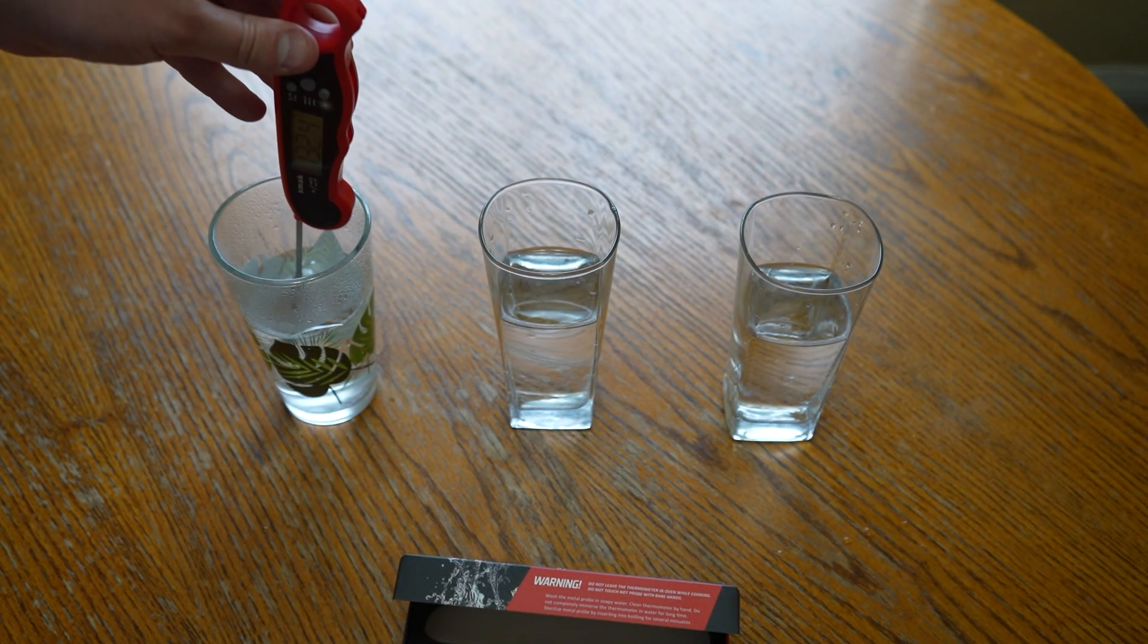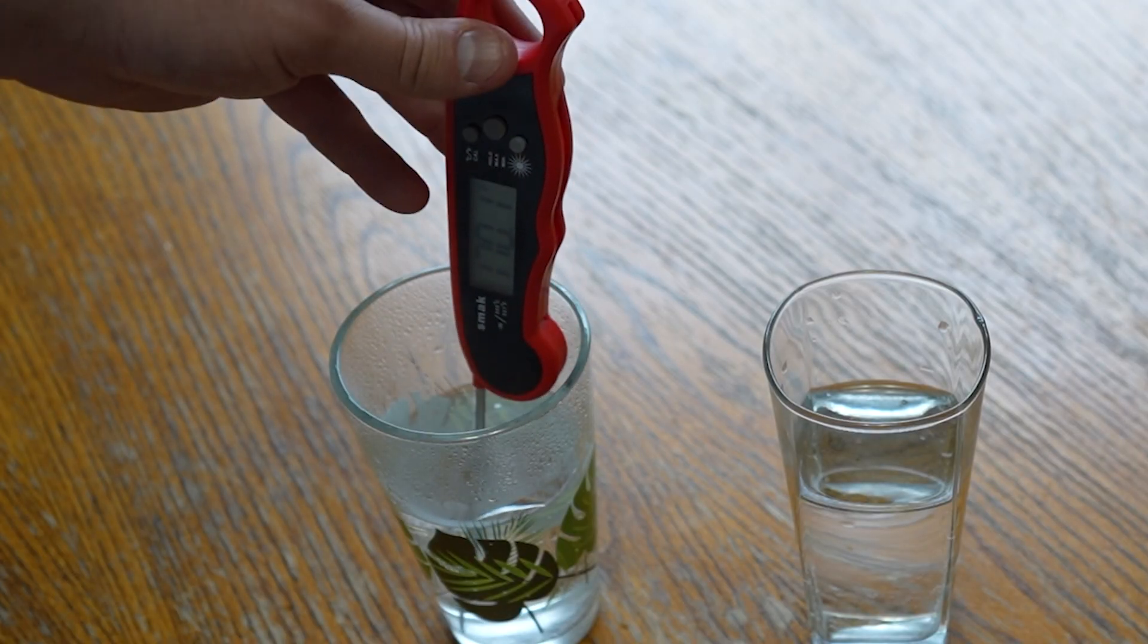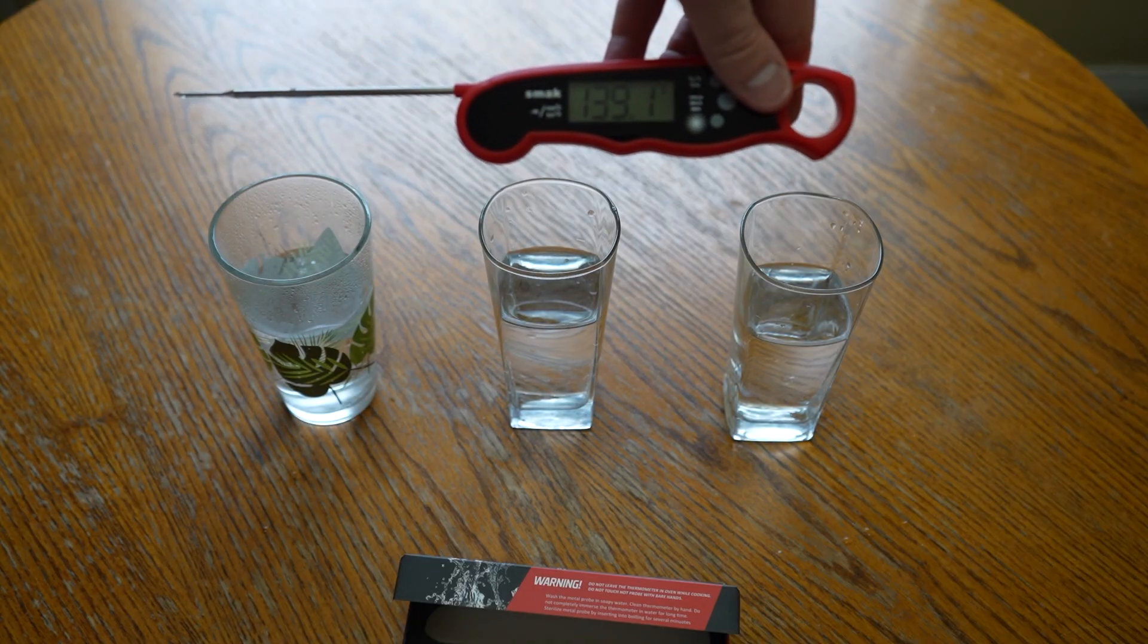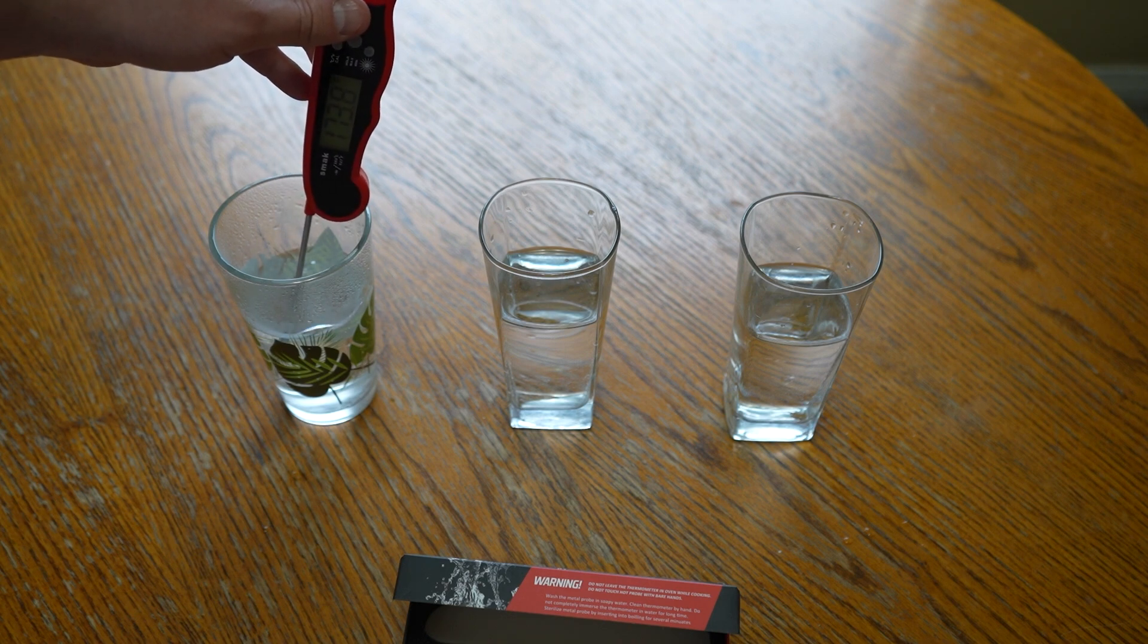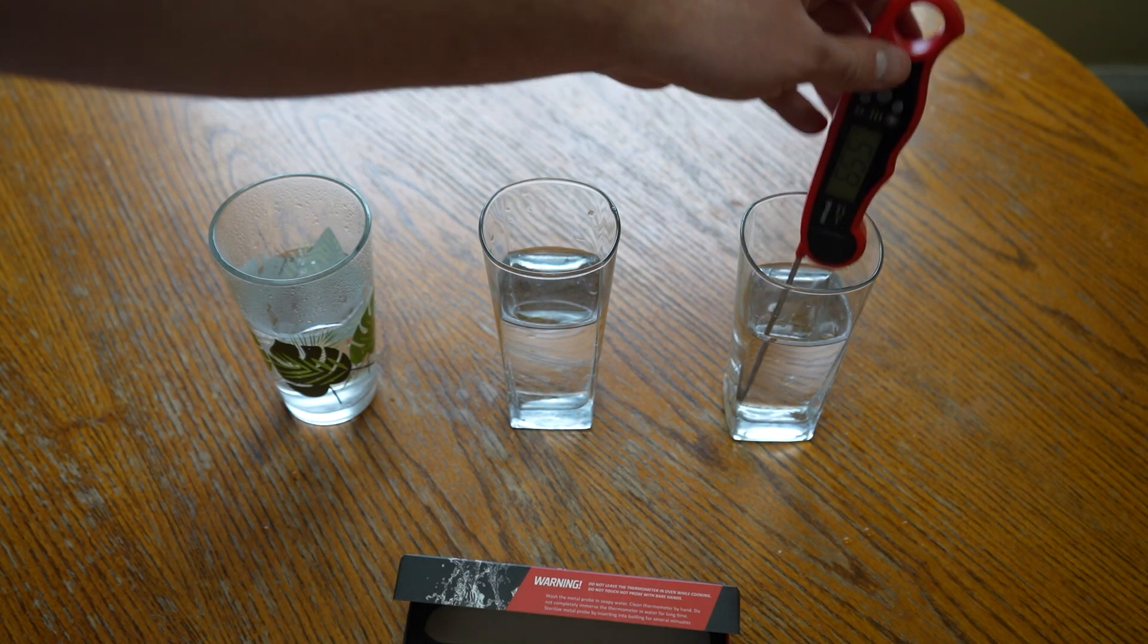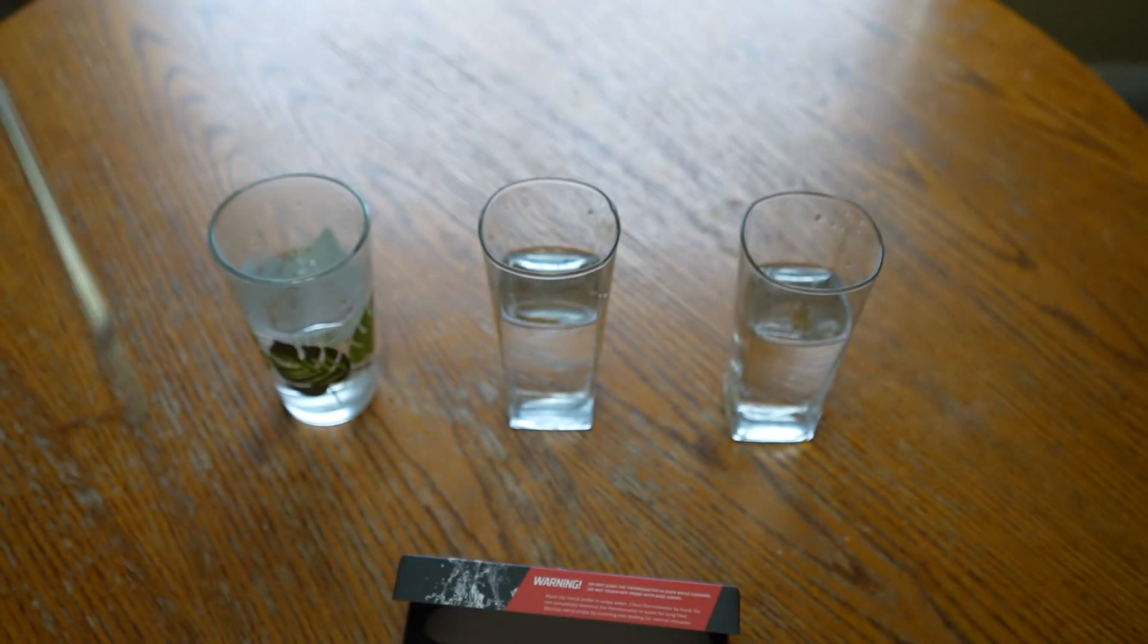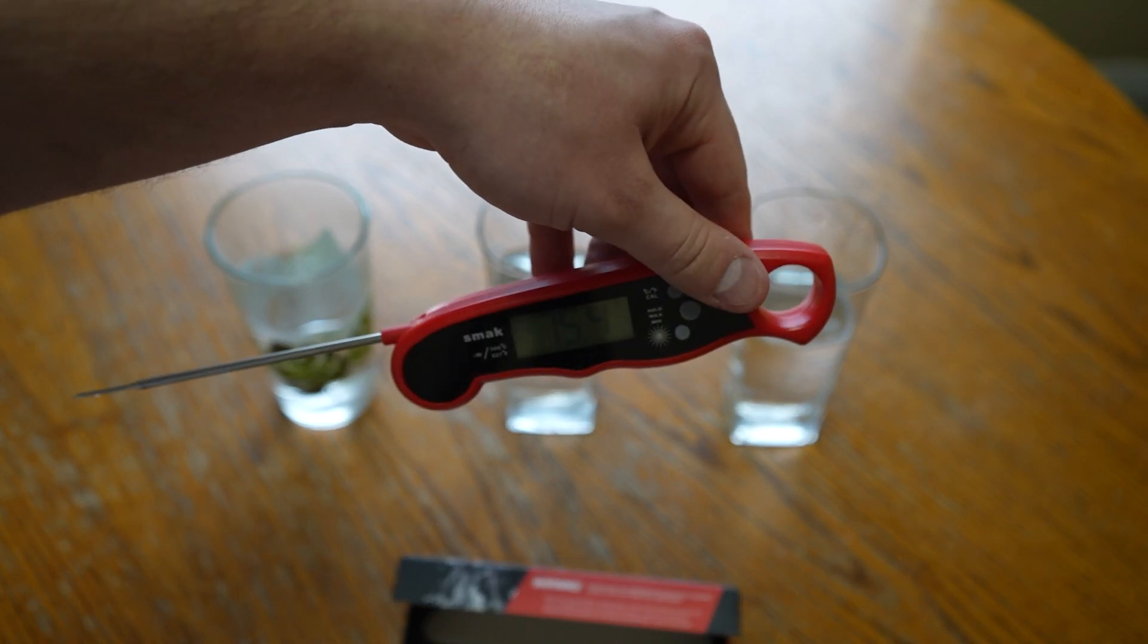And now let's move on to our boiling water. Oh, our boiling water is a lot hotter. So now this is closer to what chicken should be cooked at. We're at around 164 degrees Fahrenheit when we're in the water. So that is some steaming hot water. So it definitely accurately recorded all the temperatures and we were able to change it quickly and it gave us an accurate reading of all three cups based on how hot they actually are at the moment.